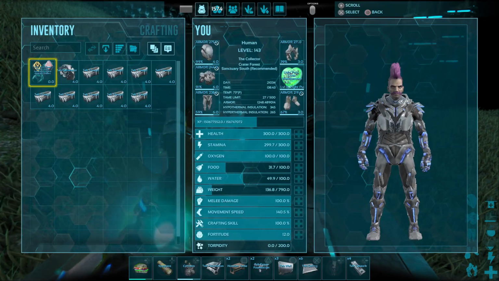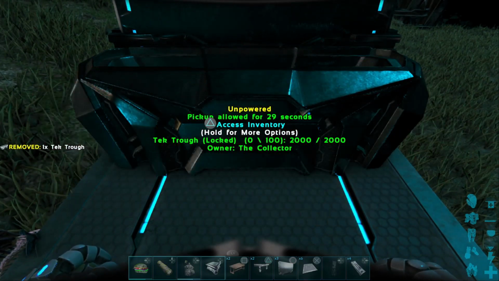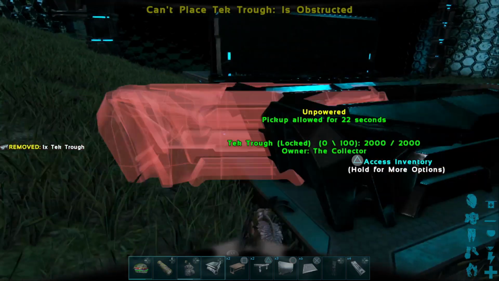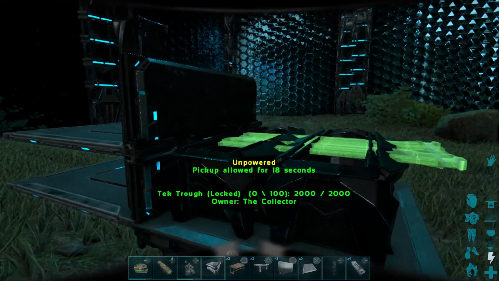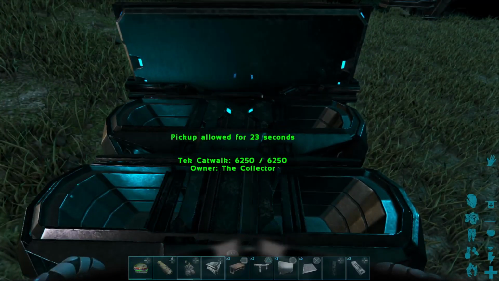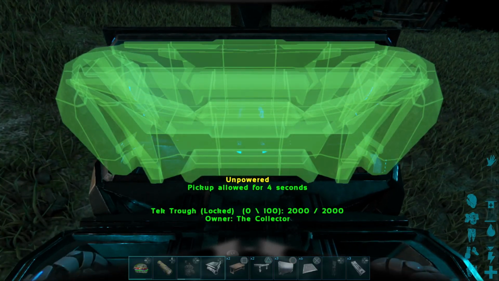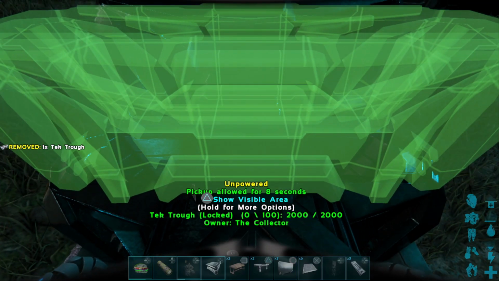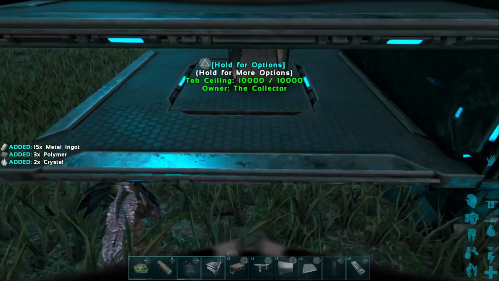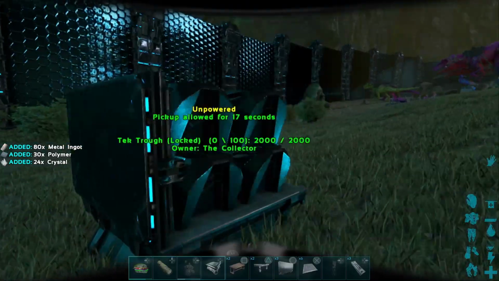And now we put the trough. Once you have all the trough or everything that you need, you put a catwalk, and then put it on top, just like that. Super easy and simple. Now you have everything, you can just demolish this. And there you have it.